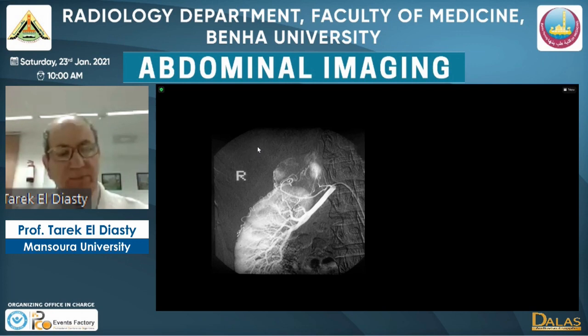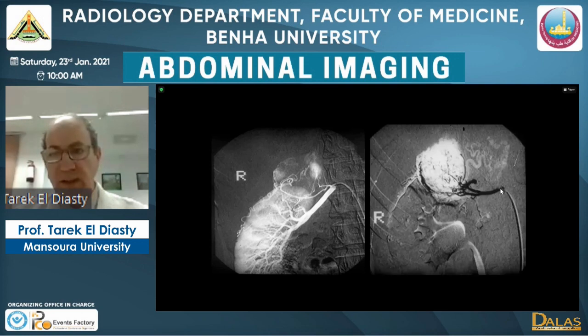In this case, with a large mass between the liver, the upper pole of the right kidney, and the suprarenal region, angiography is used to know the origin by the vascular supply. Here is the inferior suprarenal artery arising from the first part of the renal artery, supplying the mass, and to confirm, we have to catheterize the middle suprarenal artery, which arises from the aorta. Here, the mass is significantly supplied by this middle suprarenal artery, so it is a suprarenal mass.